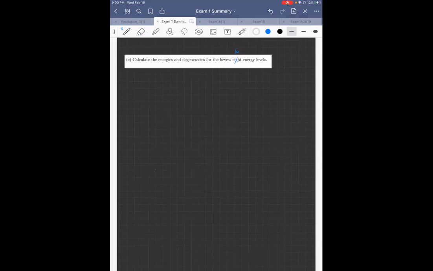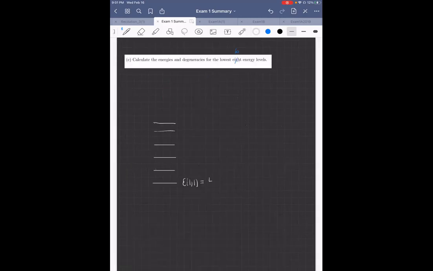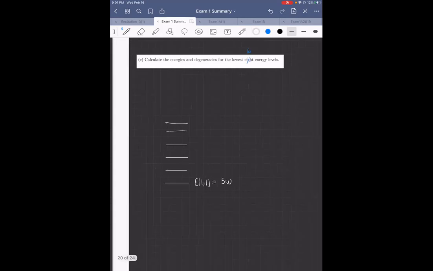And I'll give you guys a kind of trick for it. This helps you with the first energy levels, I think the first 2 or 3. Okay, so the lowest is always 1, 1, because that's as low as the quantum numbers can be. I might do 6 or 5. 1, 2, 3, 4, 5, 6. So it's going to be E of 1, 1, which is going to be equal to 5W.